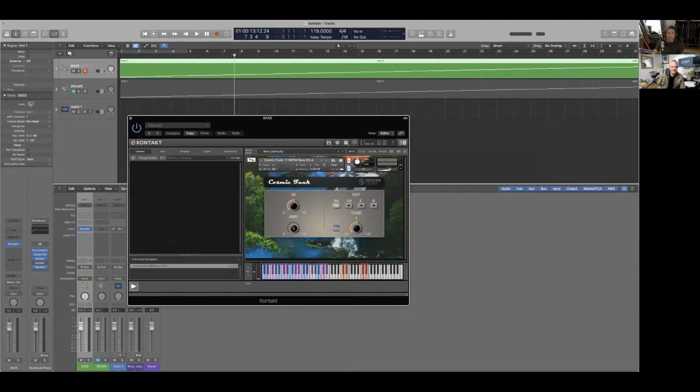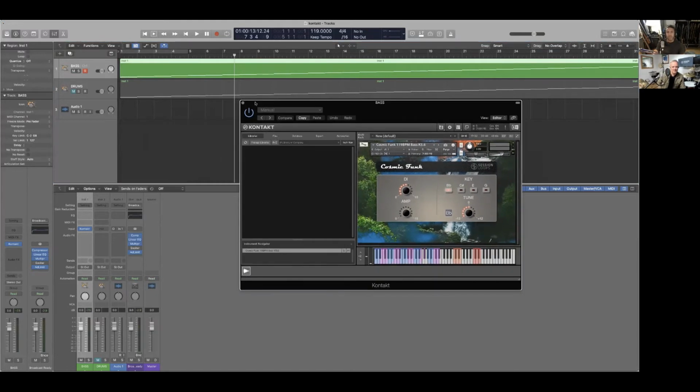What I'm doing now is putting the amp down and just the DI up, because that's the whole point of this video. What happens if you want to add effects in? You can do anything you like. You can reamp, you can do anything. But since I'm in Logic, I'm just going to show you what I have available now.